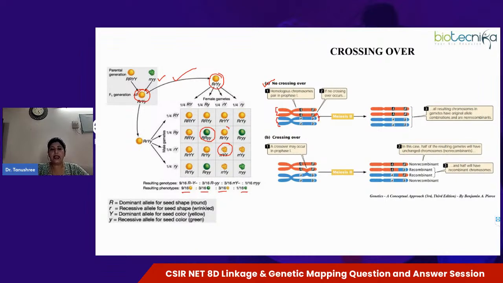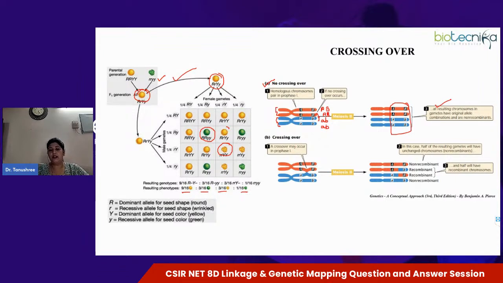So you can see that when no crossing over occurs during the meiosis phase, prophase of meiosis 1, it occurs. Okay, crossing over occurs in prophase of meiosis 1. And you can see that if there is no crossing over, then the gametes formed will always be non-recombinants. They will be parental type only. So here we have the parental combination A, B, and this, right?